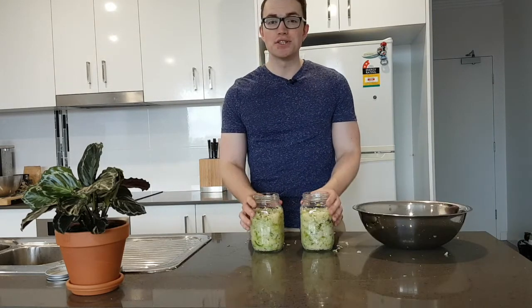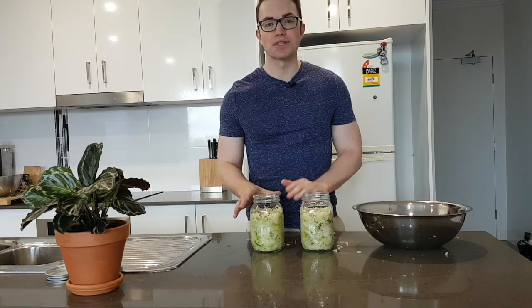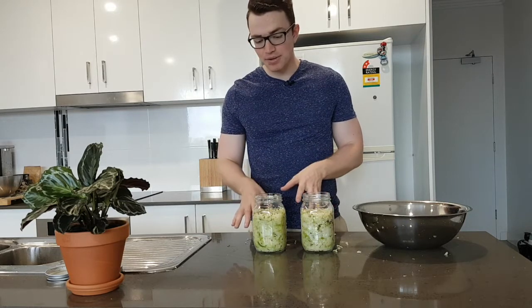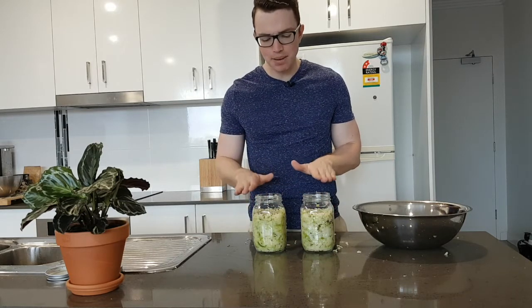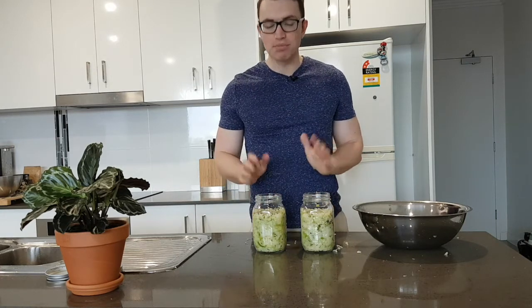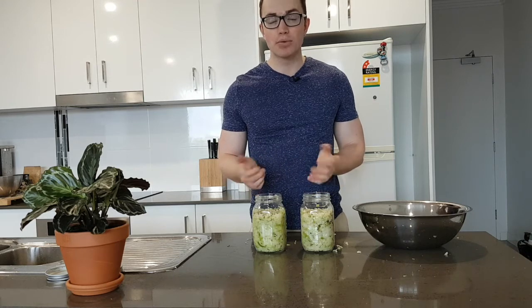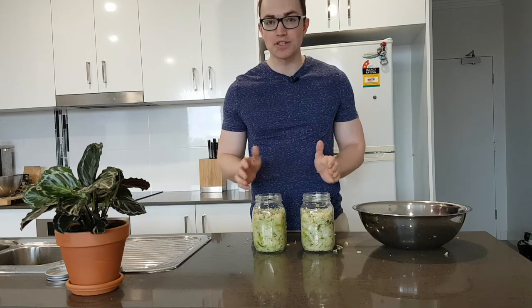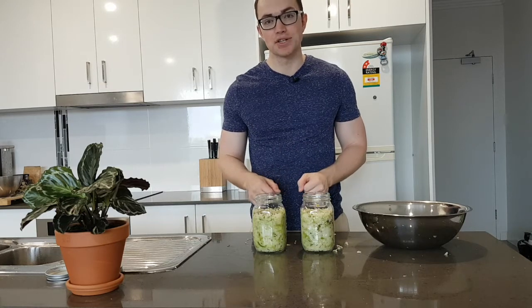So once you've packed the cabbage into your jars, the tricky thing is making sure it stays submerged underneath the brine. Because the brine is salty, the cabbage is going to want to float to the top, so you need something to weigh the cabbage down and keep it underneath. This is pretty important because the process of fermentation is anaerobic, which means without oxygen, so you really need to keep the cabbage under the brine where there's no oxygen for the fermentation reaction to happen.